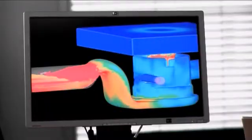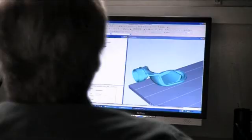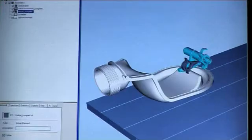Thanks to the advantages of today's water flow simulation, we are now able to reduce the height of the trap by 30%. A prototype was produced in order to test the system. This no longer required manual work. The 3D printer builds the prototype, layer by layer, and overnight at that.